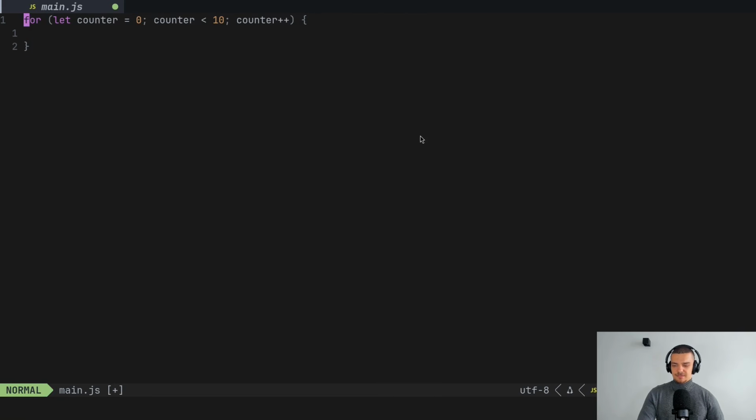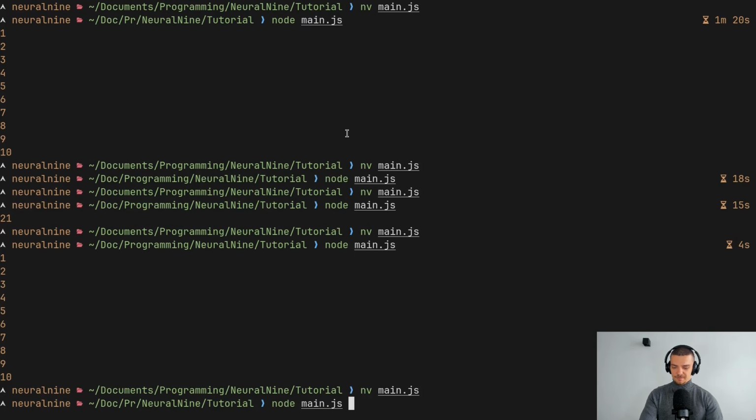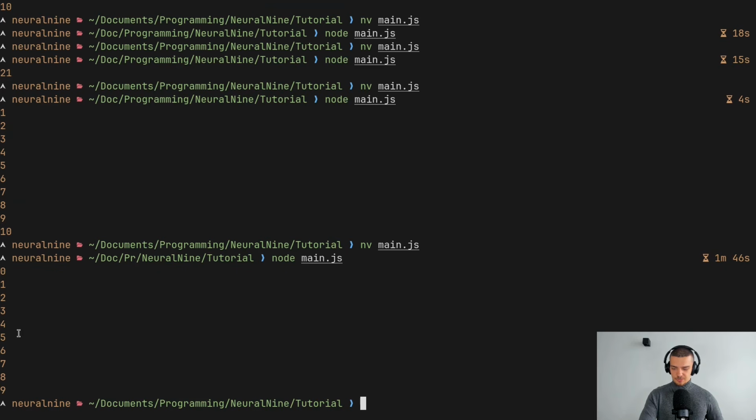And then in this for loop, we have the rest of the code. So what we have is a counter starting at 0 going until it has a value of 10, and it always increments the counter. I can also add some additional code, like just print the counter. Same effect as the while loop. If I run this, you will see 0 up until 9.